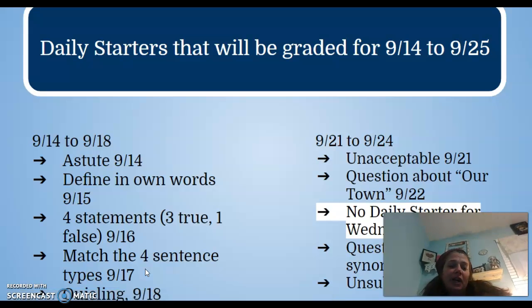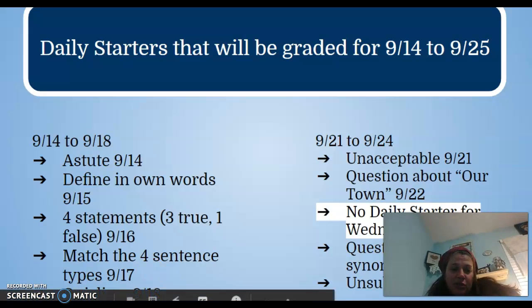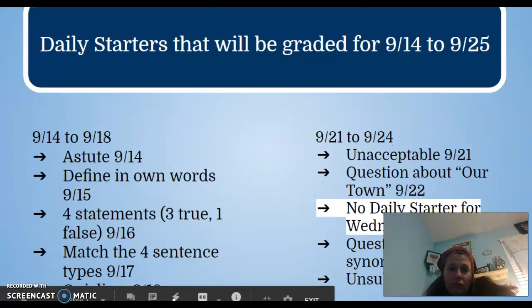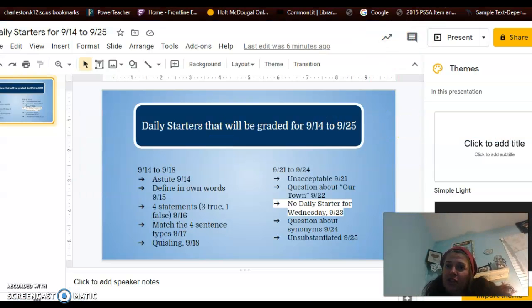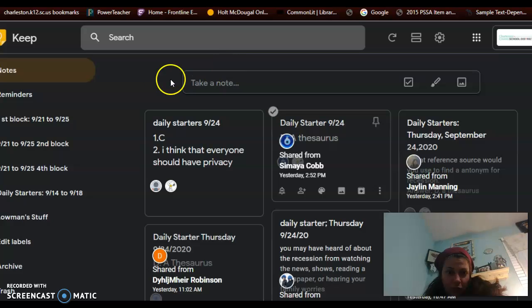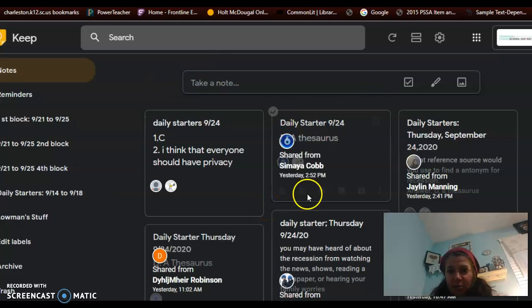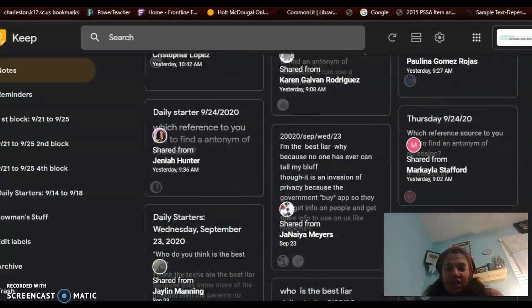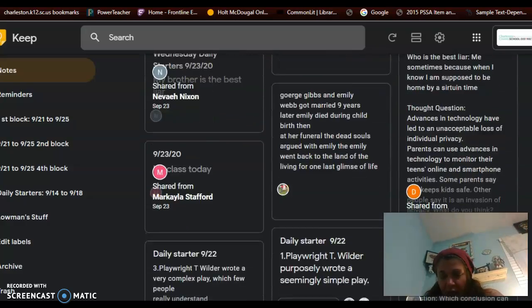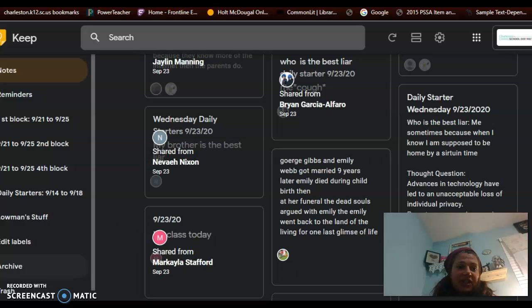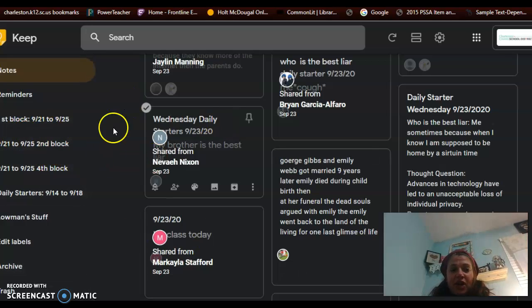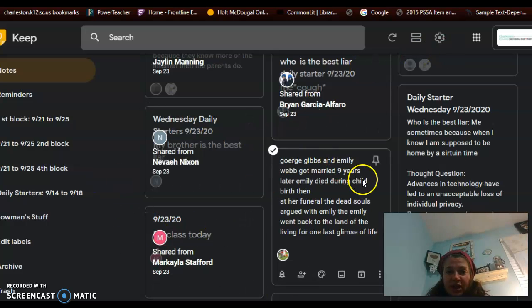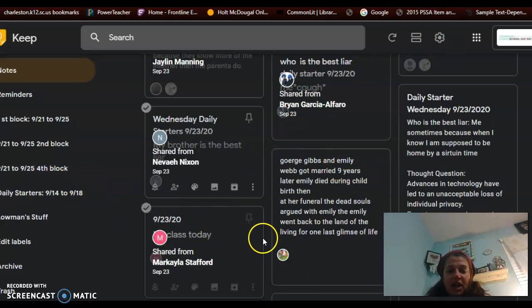All right, so we are going to switch real quick, and we are going to go to Google Keep. I am now in my Google Keep, and as you can see, I have quite a few people because this is how we've been taking attendance. And what I have to do is, you can see I have my labels created over here for second, fourth. So I'm going to go through and put all the labels in, and then I will go in and grade.